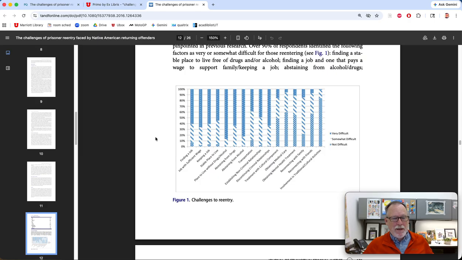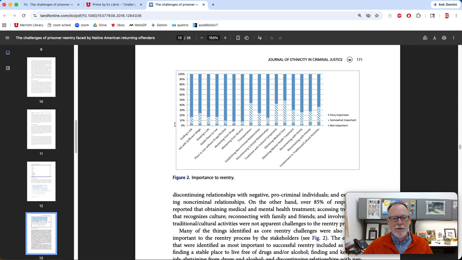So I would suggest that one infographic element that you could make from this is that the community that you come from and the community that you return to makes a huge impact. We found 2 articles that said that. Makes a huge impact on how, like recidivism, and if you're going to make it, family, keeping a job, abstaining from alcohol, drugs. So the community makes a big difference.